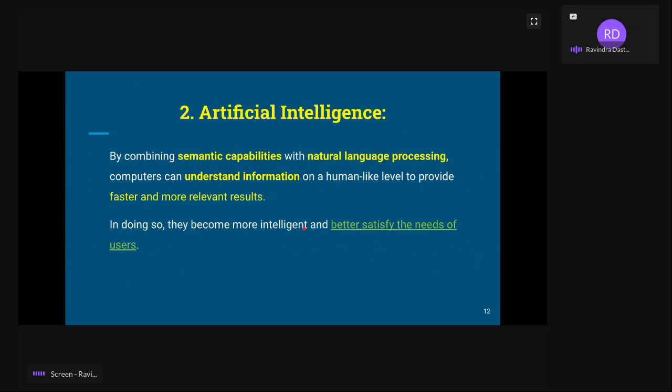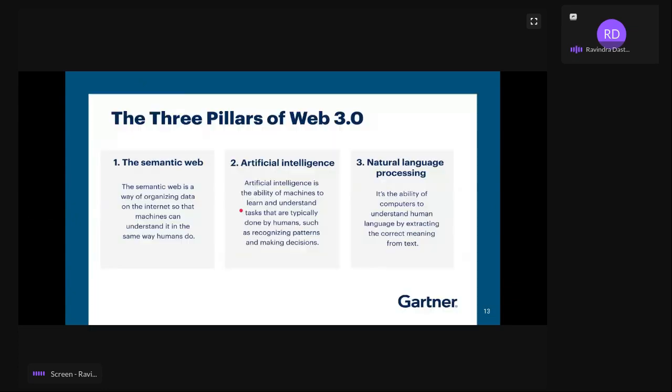Okay. The second one is artificial intelligence. Artificial intelligence, as used in many inventions like automatic or driverless cars, is very important, because it combines semantic capabilities with natural language processing, that means you speak to it. For example, today it is possible to search on the Google search engine by speaking. You can open your microphone and say, Google, tell me where can I park my vehicle here? Then it says, okay, here is a parking lot. This is done by what we call natural language processing, and it will try to understand your intention and try to answer you. Okay.